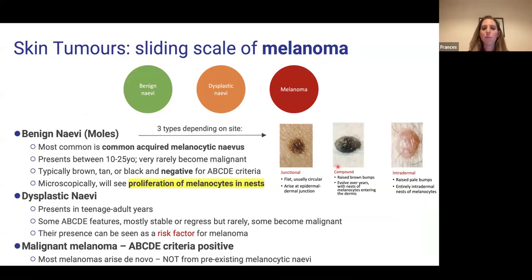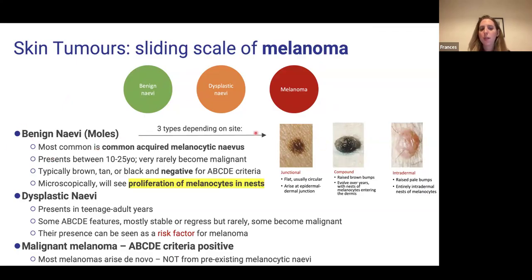The important thing to remember is, unlike SCC, melanoma does not actually normally arise from benign nevi. It actually tends to arise from de novo lesions that form. So it's not, if you have a lot of moles, they're not necessarily destined to become melanoma. Whereas with SCC, actinic keratosis and in situ SCC are much more likely to progress to SCC, if that makes sense.